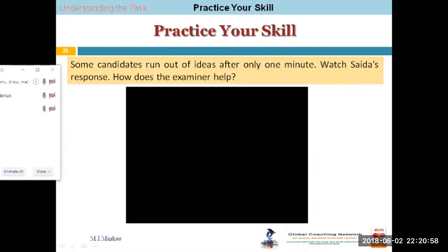Similarly, actually, there's one more point in this. If you observe, at the end of the talk, the examiner asked one more question. This question is known as a rounding off question. Now, do you want me to play it again? I want you guys to listen to it carefully, because there are some mistakes she is making. I will be asking about these mistakes in the coming exercise. So please watch it again carefully and try to observe her grammatical mistakes as well. Okay. So I'm playing it now.